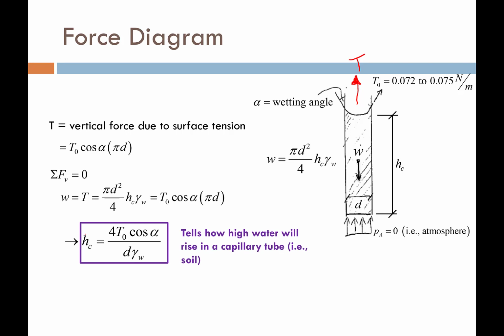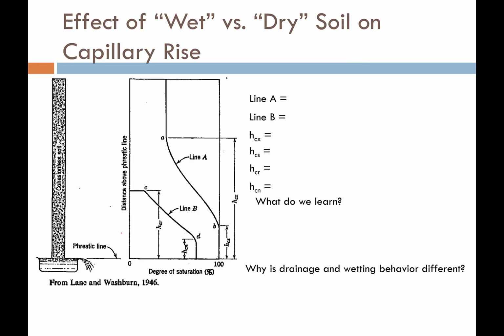So this equation will tell us how high into this capillary tube this fluid or this water will rise. Now, this equation also applies to soil, but we have to come up with an equivalent diameter of the soil porosity in order to use it. Now, some researchers back in the 1940s, Lane and Washburn, performed an experiment on some soil in a tube. It was cohesionless soil, in other words, a sand, and they did two samples. In one sample, they put fully saturated sand in the tube, and they submerged the bottom of the tube into a tub of water like this. In the second sample, sample B, they placed fully dry sand in the tube, and then submerged the bottom of that dry sand tube into a similar tub of water in such manner.